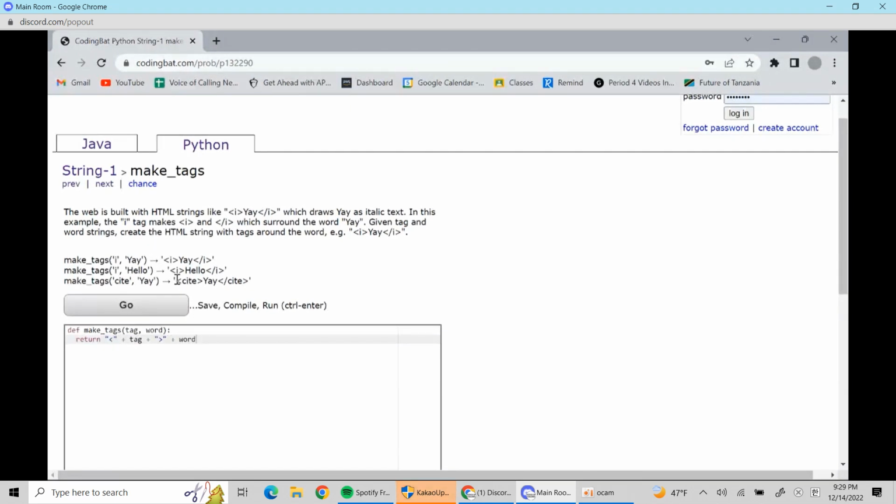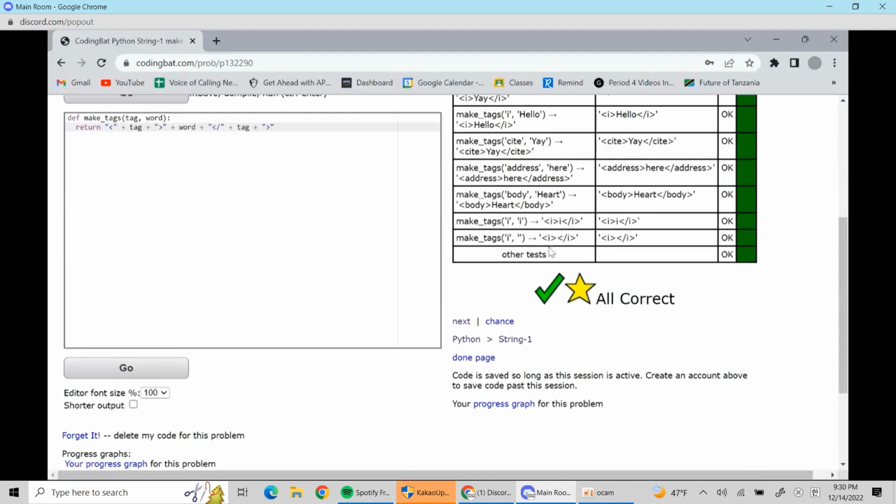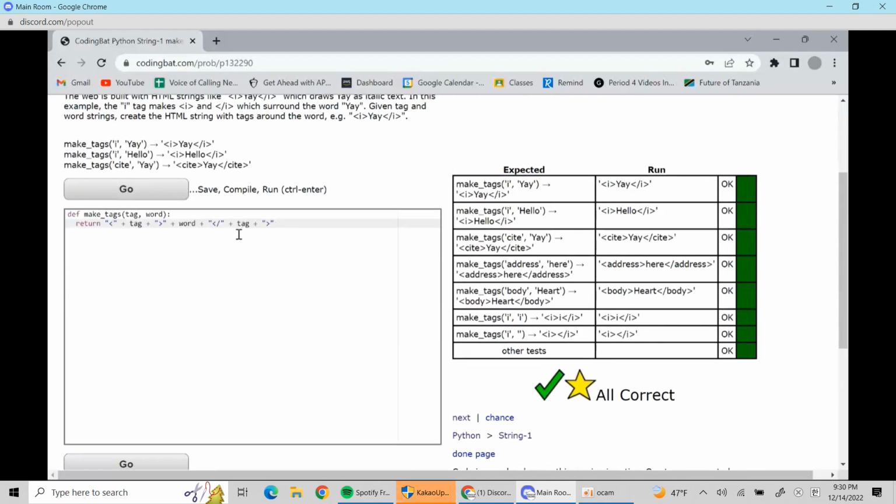So they want us to use these, and we have the tag and the ending. We have the word plus, like this. And remember to use slash tag, just like this. If you run our code, it shows that it is all correct.